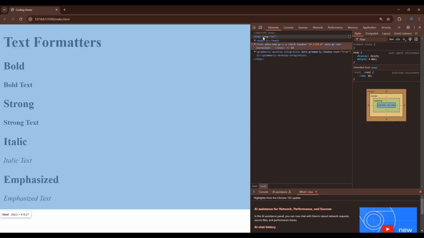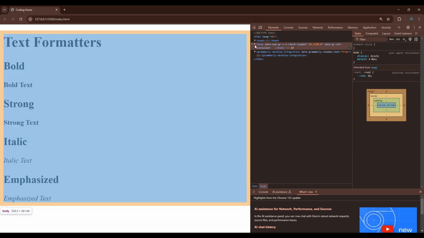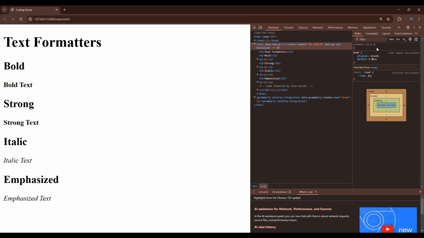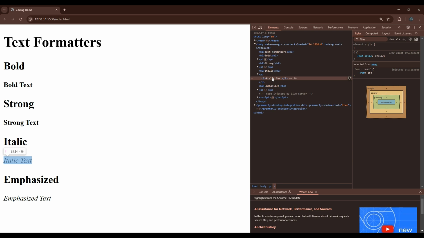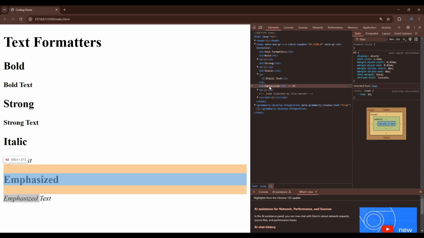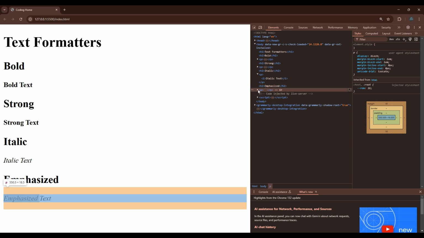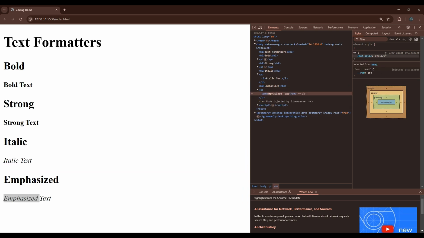And here you have the whole HTML page, as you can see. And these are the styles, and here is the italic element. Italic text is set to italic, and the emphasized text also has its font style set to italic. This is emphasized, and this is some normal italic text.